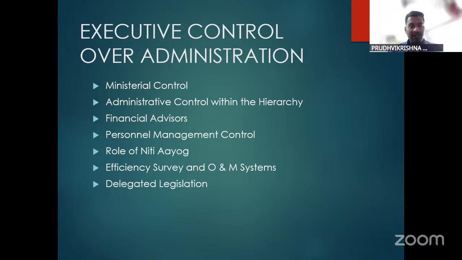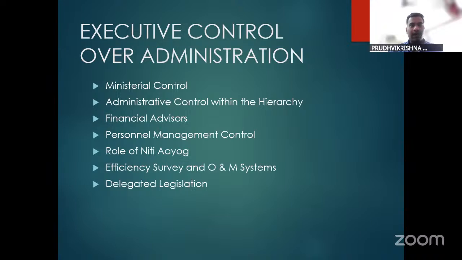Okay, next one, personnel management control. Coming to personnel management control, the Union government established the Department of Personnel in the year 1970. Okay, here its main agenda is that it looks after the maintenance of common standards of recruitment, training, and financing, and formulating policies to govern promotion, seniority, conduct, and discipline. All those related to service conditions will also be looked after by personnel management control.